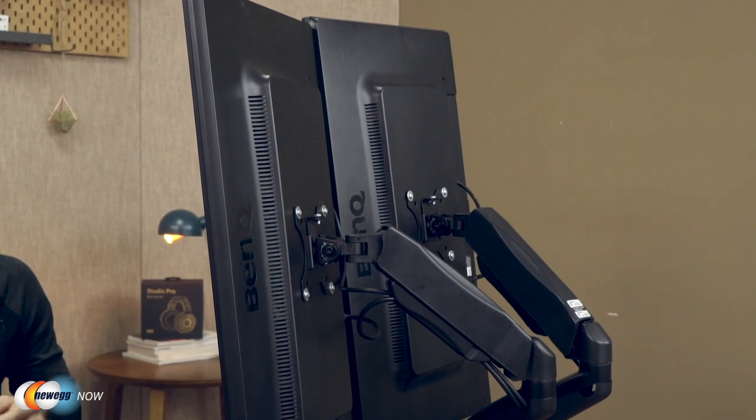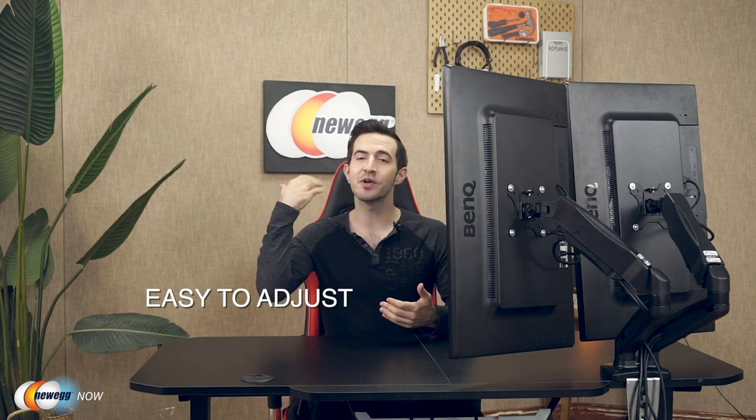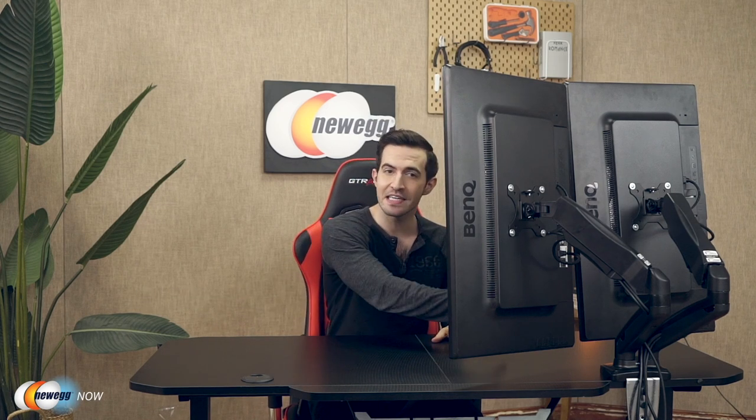If your monitors and table are a good match, this is very cool. The dual monitor stand works via gas spring — it comes with two gas spring arms you can easily adjust for better posture, relieving strain on your neck, back, and shoulders. Both arms are directly mounted onto the desk for greater stability, and adjusting one arm will not move or affect the other, meaning you can move one monitor without disturbing the other.